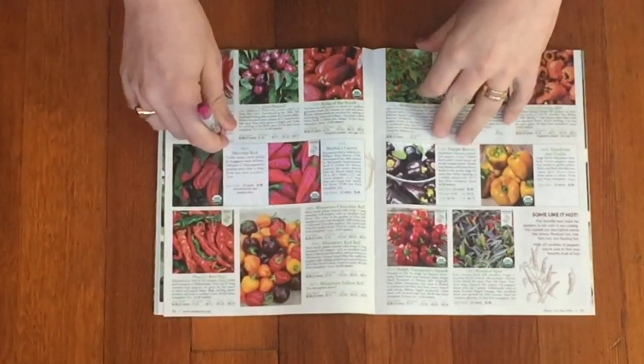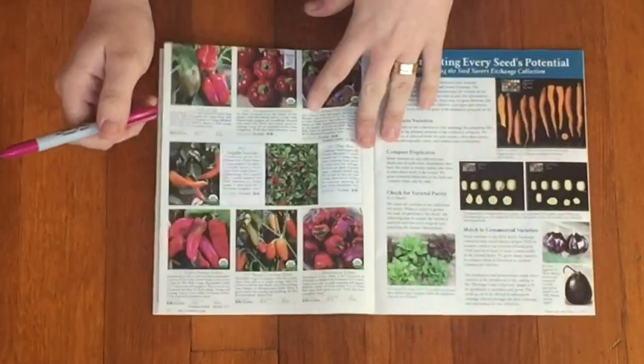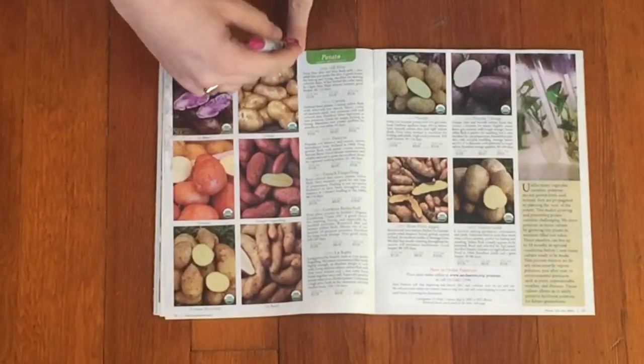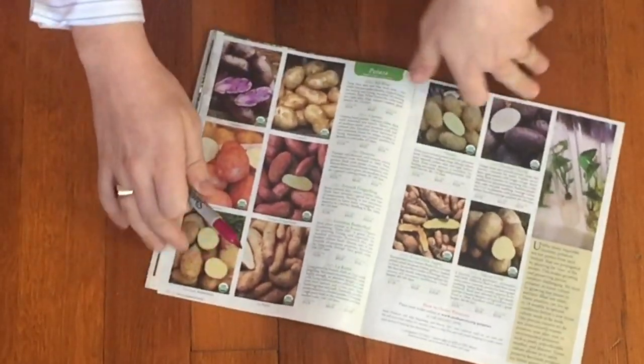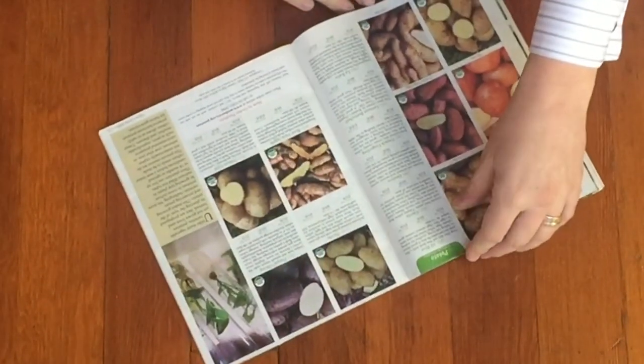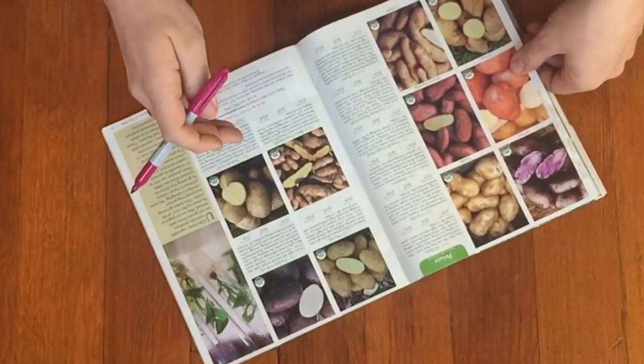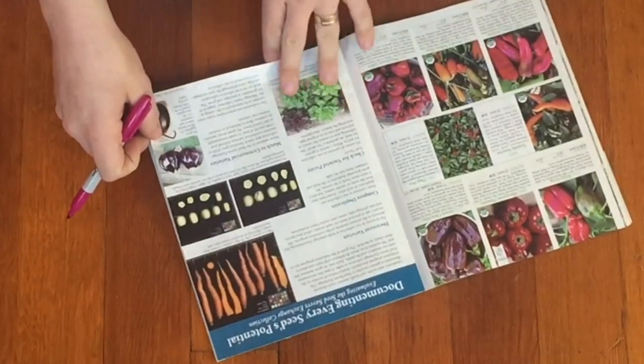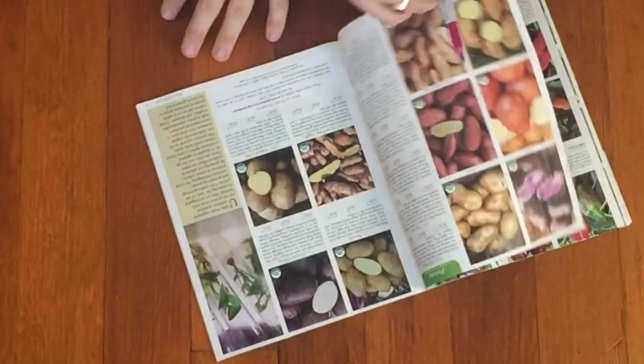You know what? I will get them from my local greenhouse. That's okay. But here we go. I need potatoes. Now these, I have to take a look. I hope these aren't seed. I assume these are going to be potatoes. Documenting every seed's potential. Oh, that's fascinating.